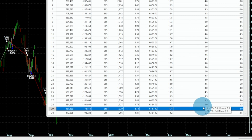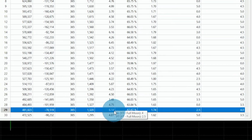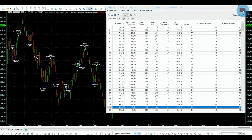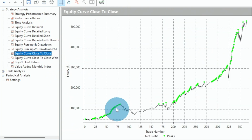And you can see how I say it's meaningful because look at the return to drawdown ratio. It does have a big effect compared to the rest because remember, not using the stop loss and profit target, the return to drawdown ratio was around 4. And here we have 614. But of course, we are making less money. But remember, the original strategy was making about 480,000. So if I pick this one, I'm actually still beating the original strategy and I'm making much lower drawdown. So this is the original strategy and this is my curve.